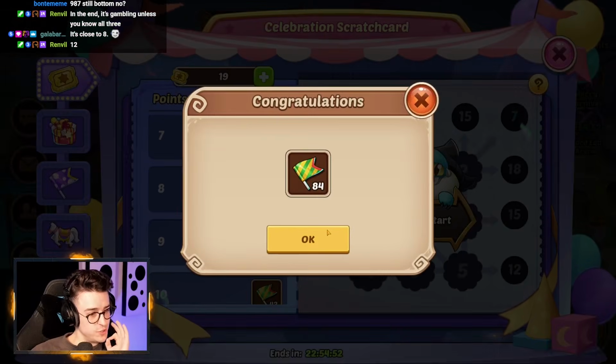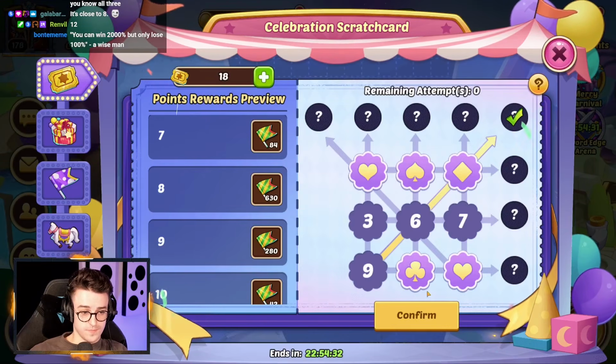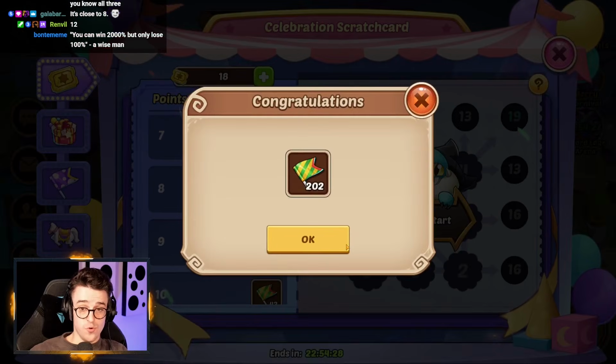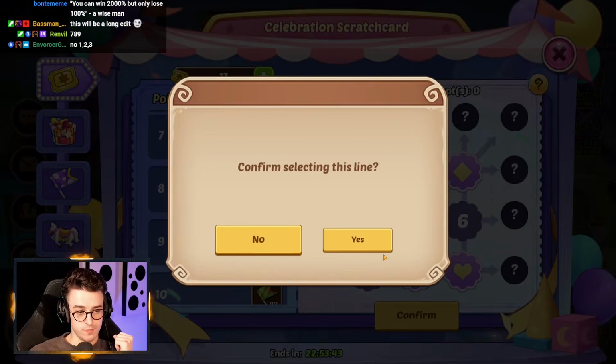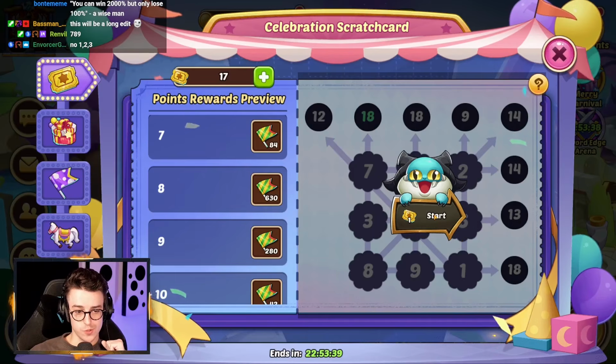1, 2, 4 was not it. Never mind. Honestly, 9, 6 is what we send on. Let's see what it ends up being. 202, not bad. Okay, I think we have to take the left column. Let's do it. There's no 1, 2, 3 on this board. There could be a 9. It's a 3. It's 18. That's 48. That board was not good.